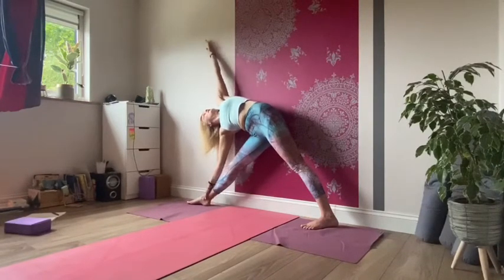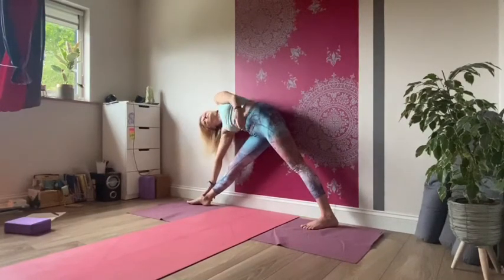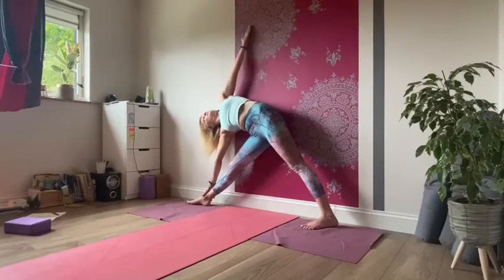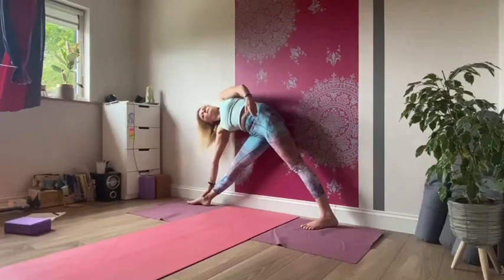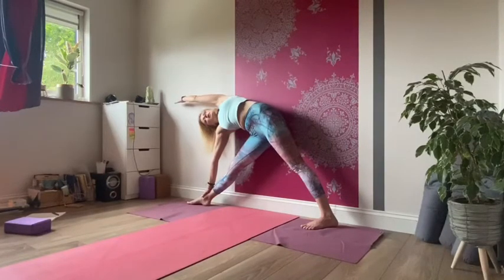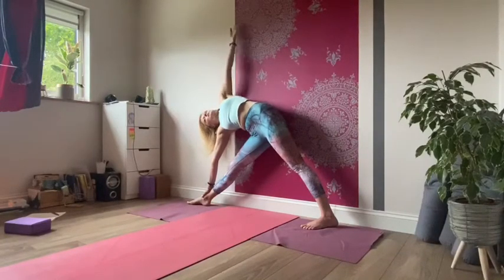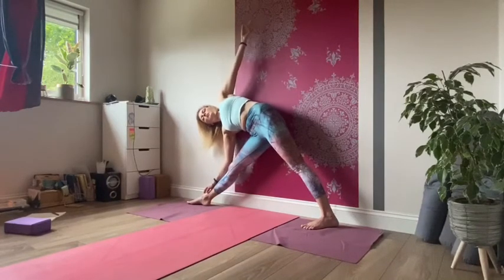And with your left arm, you can just start making nice circles. And bring your left arm over your head. Just to articulate the stretch a little bit more on the left hand side. Bringing up, and now squeeze your core. And now we're going back to Warrior 2, moving to Warrior 2 from our core.